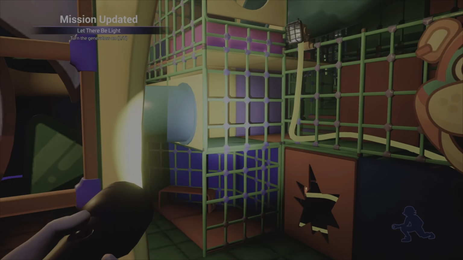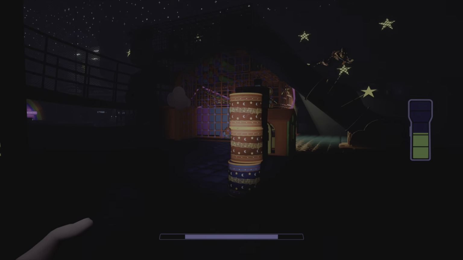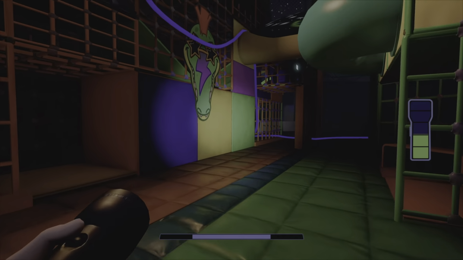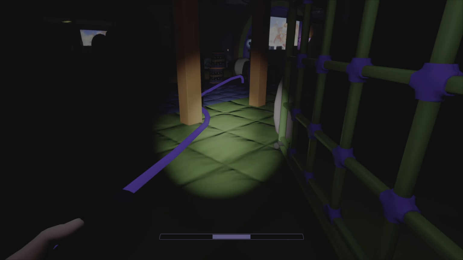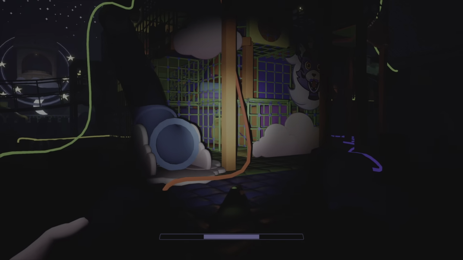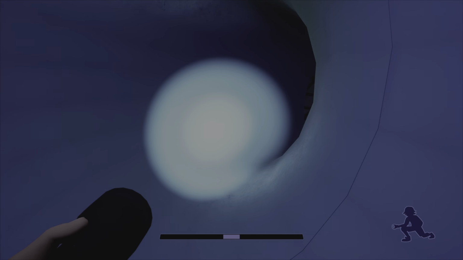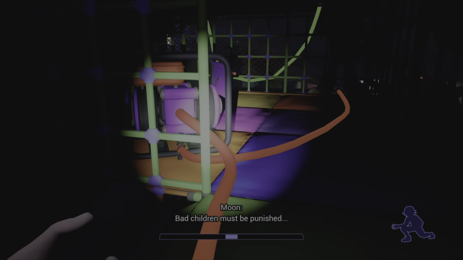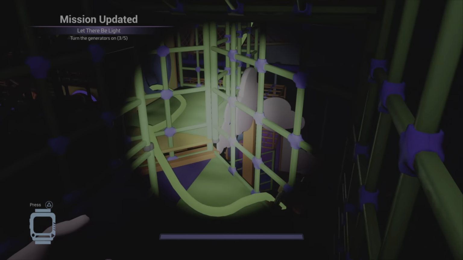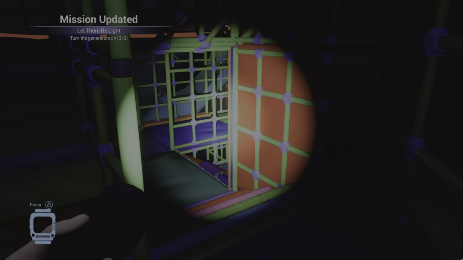I'm not a fan of this so far. You're saying? Do you want to put my ward off? No! Clean up! Clean up. Clean. Clean. Oh my god, I could go upwards, bro. Cougar's not a human. Oh my god. Two more. How do I, okay, that's that.